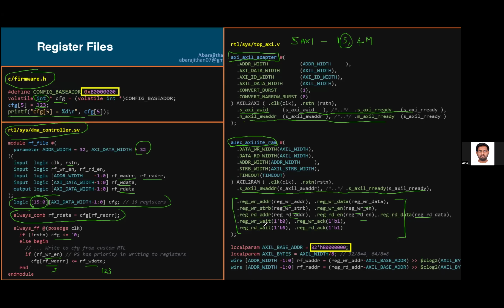So it has some extra functionality, but I don't want any of that, so I'm putting 0. Basically, you will get the write data pretty much immediately, so the write will be done immediately in 1 clock. The write acknowledgement is always high, so you will always get the write acknowledgement. The read wait is also 0, so you will get the data immediately in the same clock. And the read acknowledgement is also 1, so you will get the data all the time. So I'm simplifying the work a little bit.